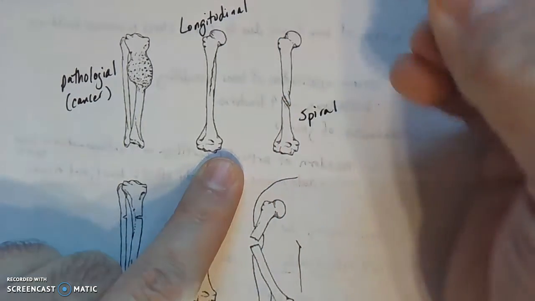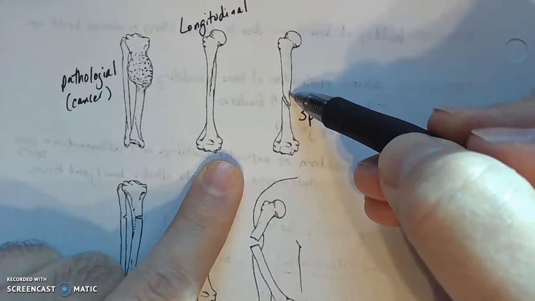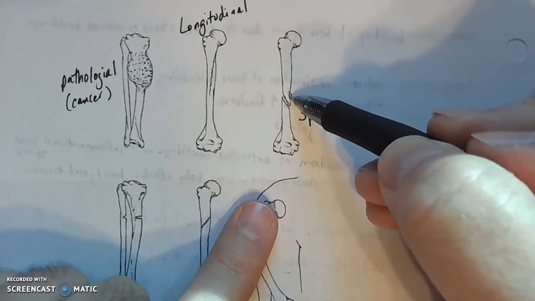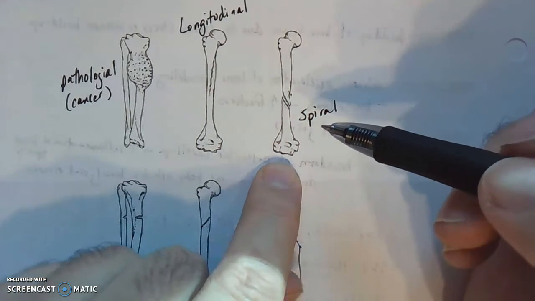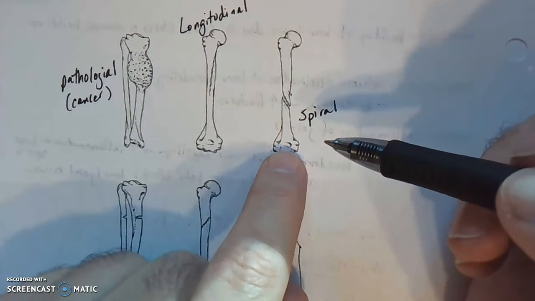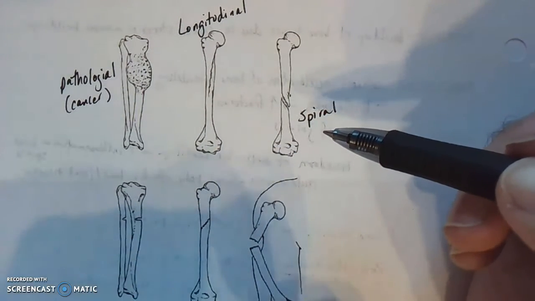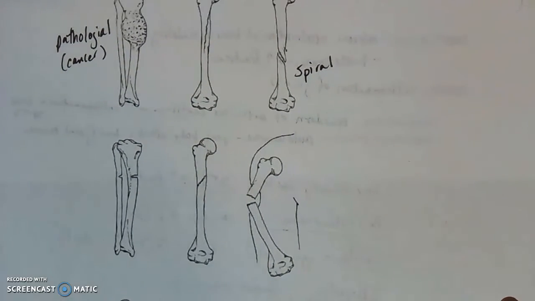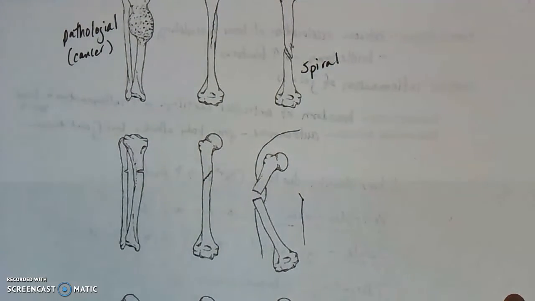This one is a spiral fracture. You can actually see that there's a little bit of breakage up here, and this is usually due to a twisting motion. In kids, this is a type of injury that might happen if somebody grabs a kid's arm and he twists away from it, or if an arm or a leg were caught in something and there was a twisting motion, this can occur. Sometimes this is also called an oblique fracture.